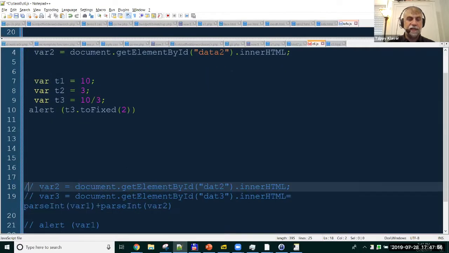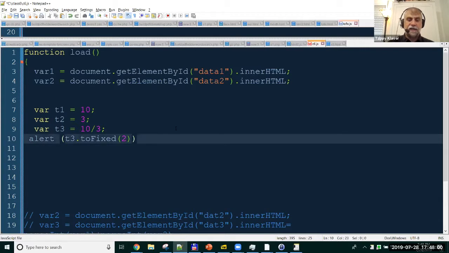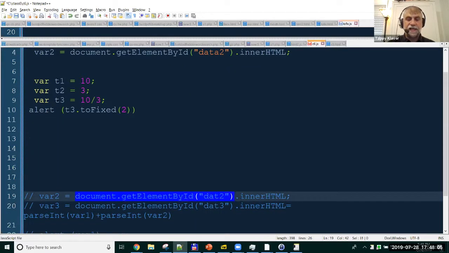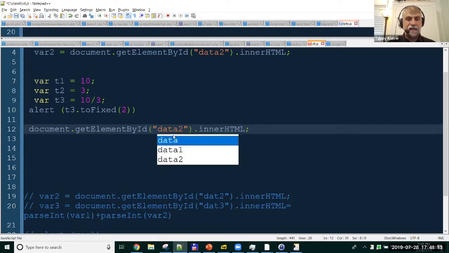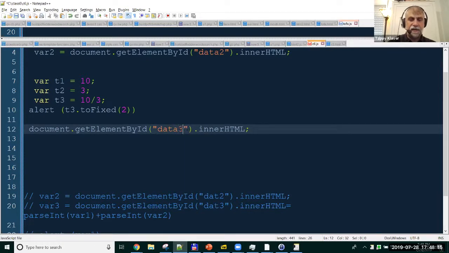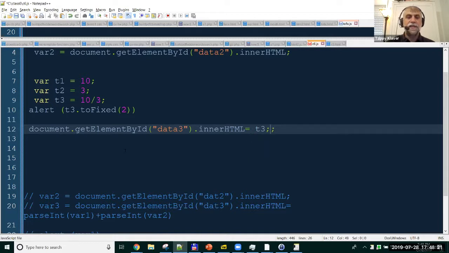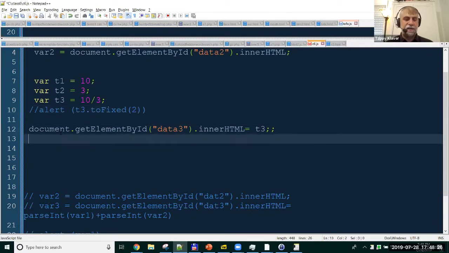The way that I would do it is, once I've calculated this t3, I could say document.getElementById data3 dot innerHTML is equal to t3. Okay, so what's the end result going to be? Well, I'll show you in a minute. I'm going to actually comment this out to make sure this works.